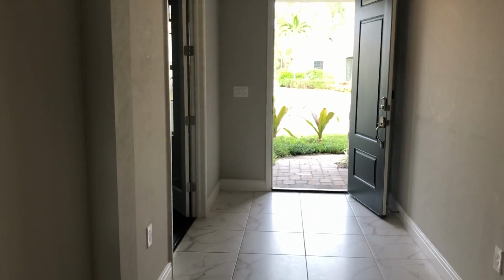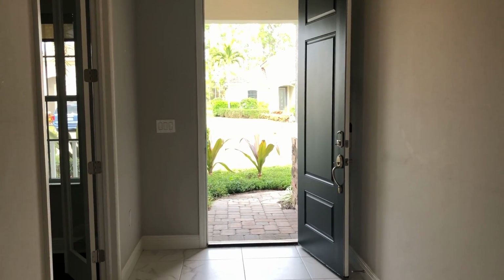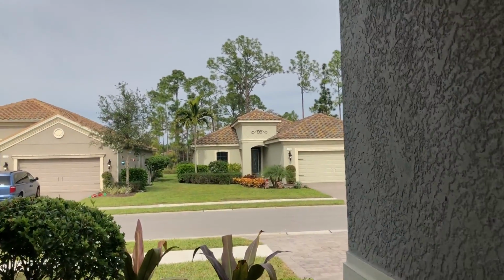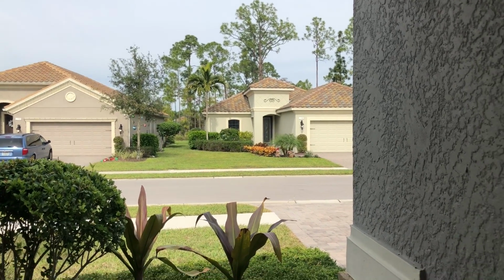All right, still at 3586 Canopy. This is the front door. And so what you can do there is put a screen there and then see across the street, the way that they did that. I think you said you didn't like that type of door, but it lets more light come in.